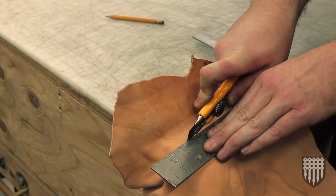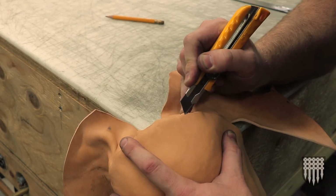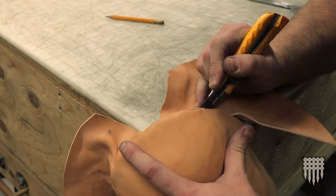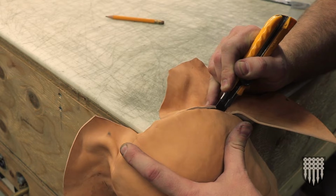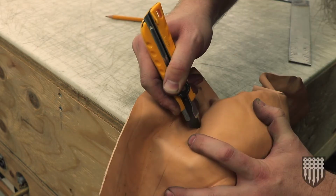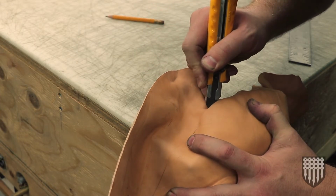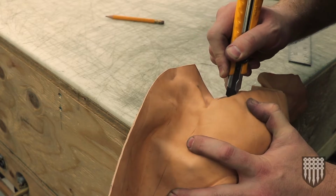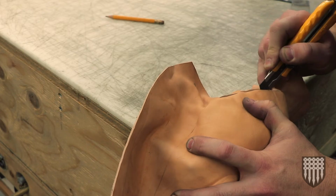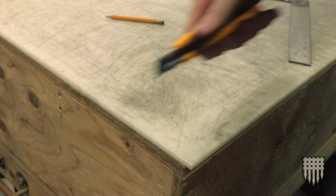And with my freshly stropped knife, I'm just going to make a cut right through that. And this is where having a sharp knife is absolutely imperative, because as you can see, once you get into this, you can just flow right along. And yes, I'm cutting towards myself, but I'm doing so with control. I have my fingers on the leather. I'm not pulling with very much force. I'm just slowly working my way towards the next cut. What I'm not doing is free cutting like this.